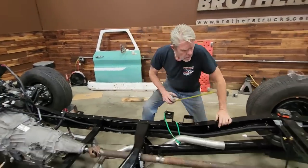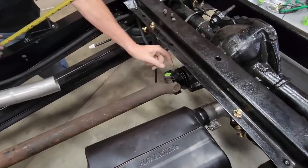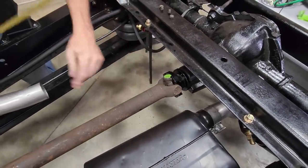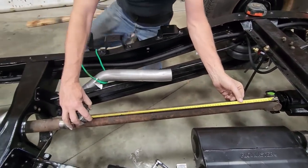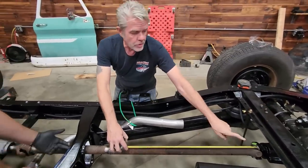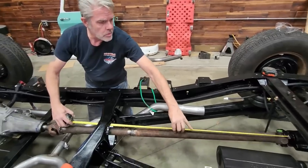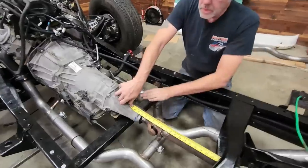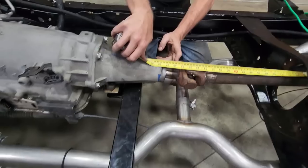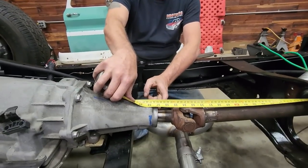All right, so technically speaking, this is how you want to measure your drive shaft. See right here, you've got the universal joint bearing. You don't measure from the back of that, you measure from the face. Now, maybe some drive shaft places like to measure differently, but from what I understand, this is the way all the guys in my neighborhood do it. So you measure from that, come all the way forward, and then measure to where the shaft of the transmission comes out. Since this yoke is on, you can't see it, but the shaft coming out of the transmission sticks out about a quarter of an inch.